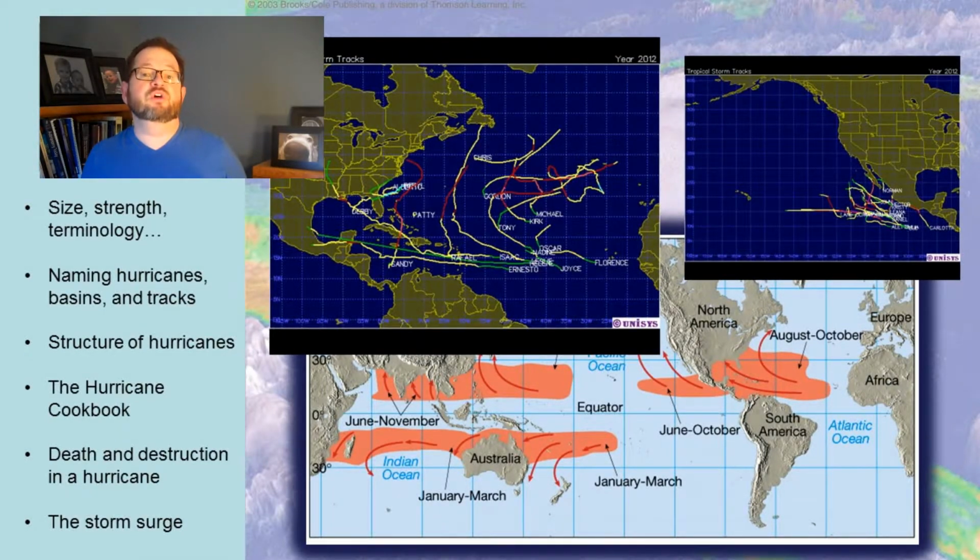But many hurricanes will recurve to the poleward direction as they progress, and I just happen to have 2 years of hurricane data up there on those plots. You can see that any given year is certainly messier than that long-term plot that I have in the background, but overall they all follow the same sort of pattern where hurricanes track from east to west across the Atlantic headed towards Central America and the United States, or if they form in the Eastern Pacific, they form off the coast of Mexico and track over towards Hawaii. That's just the path they take as they are being carried westward by the trade winds.